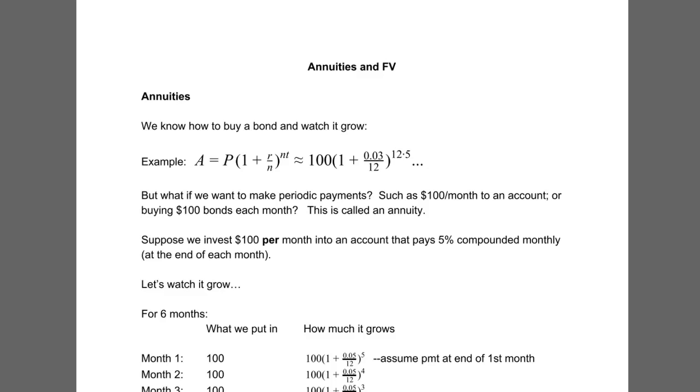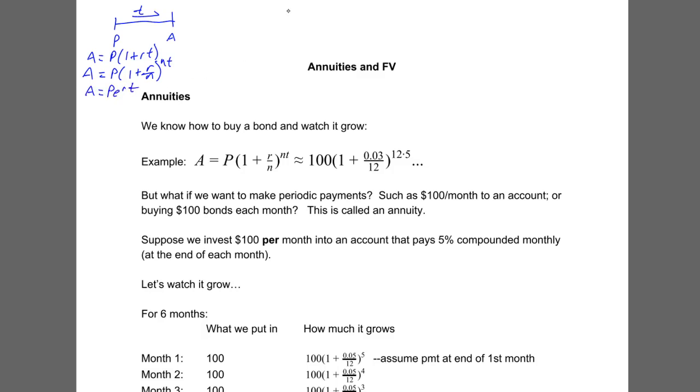In this lesson, we'll look at annuities and future value. What we've looked at before is the time machine. Just as a little prep here, we had a principal and it grew to an amount over a time period. And we had three types of ways it could grow. It could grow by simple interest. It could grow by compound interest, 1 plus r over n to the nt, I think. That's the one I used. And then it could grow continuously.